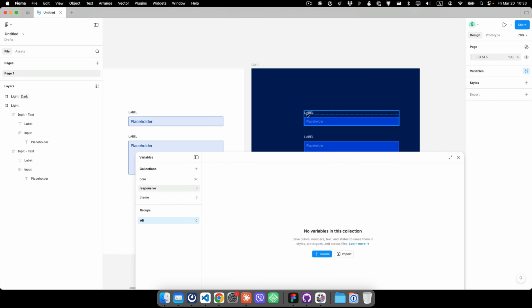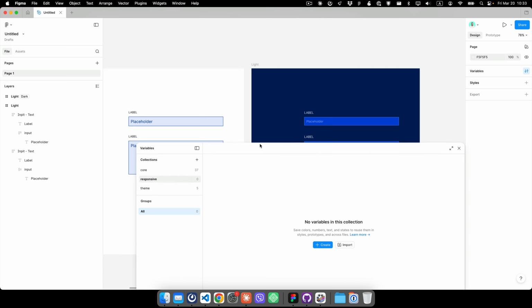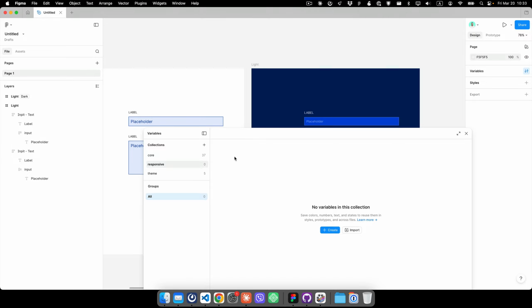Inside the input group you will add the label and the text, because the placeholder and the typed active text are the same size. It's usually just the different opacity that you manage with the colors. And once that is created, you will see only those number values here in the responsive, and that's it.